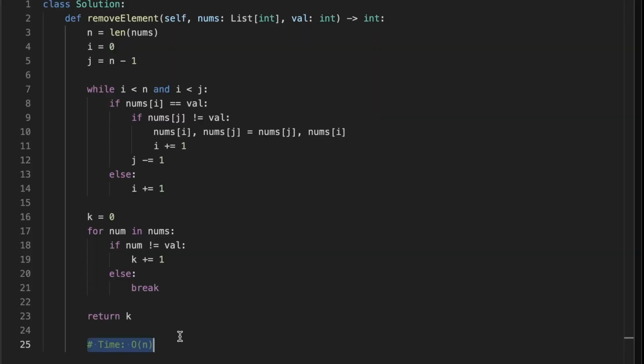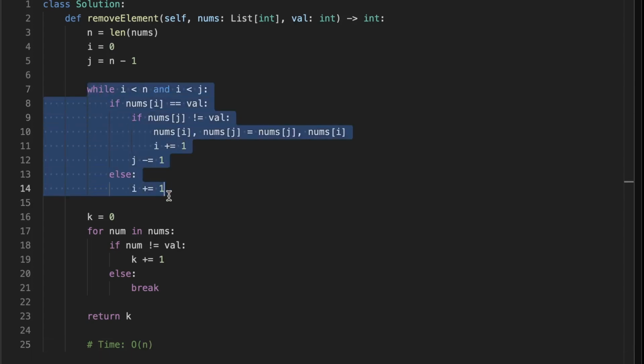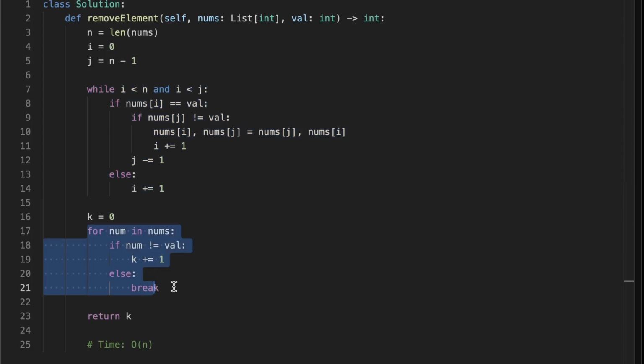The time complexity of this algorithm is O of n, and that is because with this while loop, we go through the number of elements in nums, and then with this for loop as well, we basically do the same thing. So maybe O of 2n, but then it ends up being simplified to O of n. The space complexity is O of 1, and this is because we don't store any extra space that grows with the number of elements in nums. We just store specified values over here as control variables.